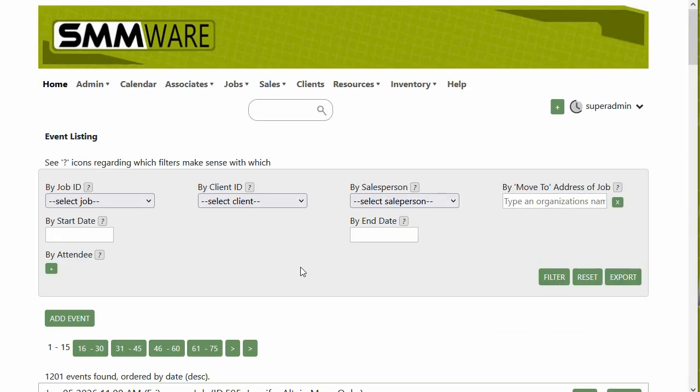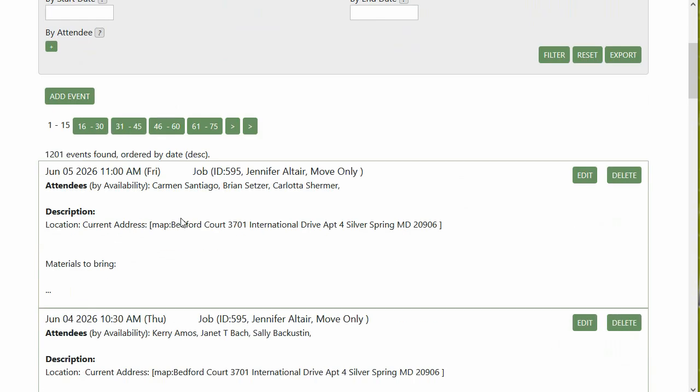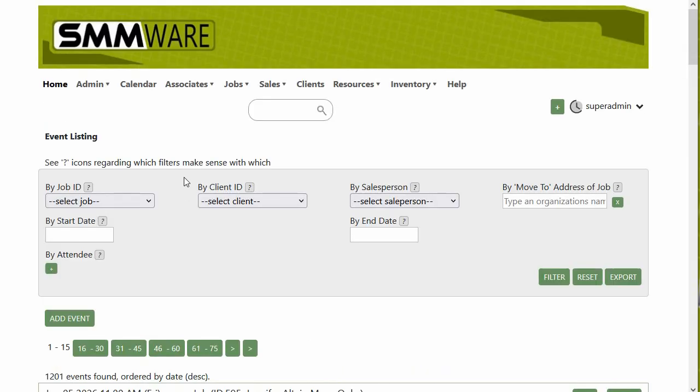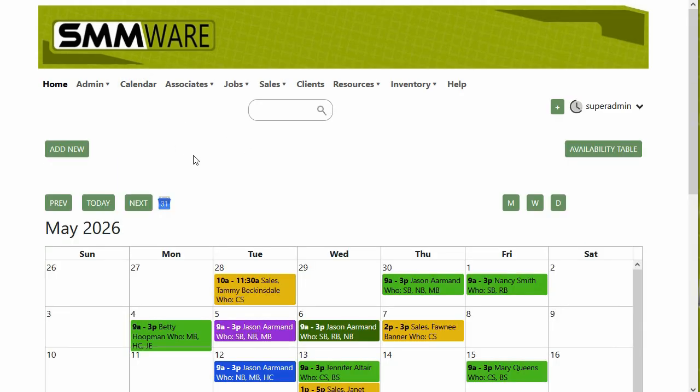We also offer a search function with additional criteria. The output is in a list form, so that way if the events span multiple months, it'll all still show up next to each other instead of being spread out across multiple grid views. You can also export that as a CSV file. You can jump back to the main calendar view now.